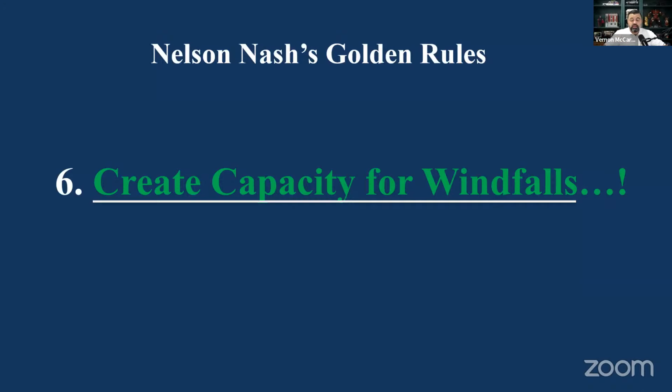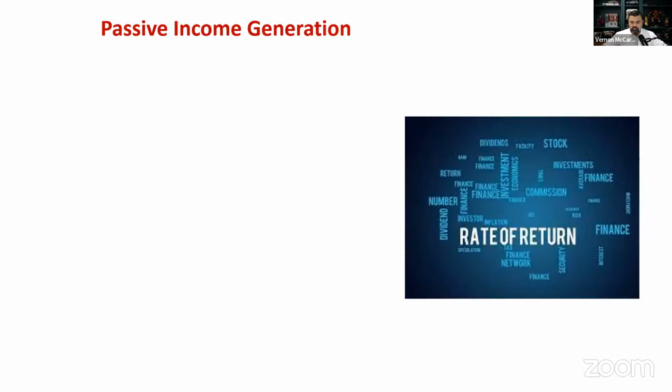And so he said, look, you have to create capacity for windfalls, because if you have all your policy loans paid up and you have all your premiums paid up and you come into a windfall of cash, where are you going to store that money? Of course, you could start more policies, but it's going to take you a number of years to get that full windfall into the new policies, right? So we have to create capacity for windfalls. Okay, awesome.